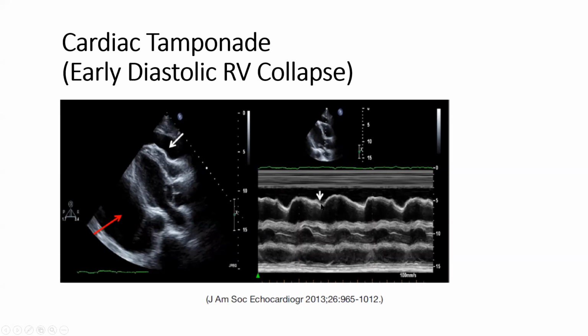Look where the RV free wall is coming in vis-a-vis where the aortic ejection stopped. So this is clearly a focal, short-lived diastolic collapse of the RV free wall. Why did it correct itself? All the collapses, RA collapse and RV collapse, have to do with the fact that at that moment, the pressure within the pericardial sac exceeded the intracavitary pressure. That's the whole basis for collapse of these chambers in tamponade.